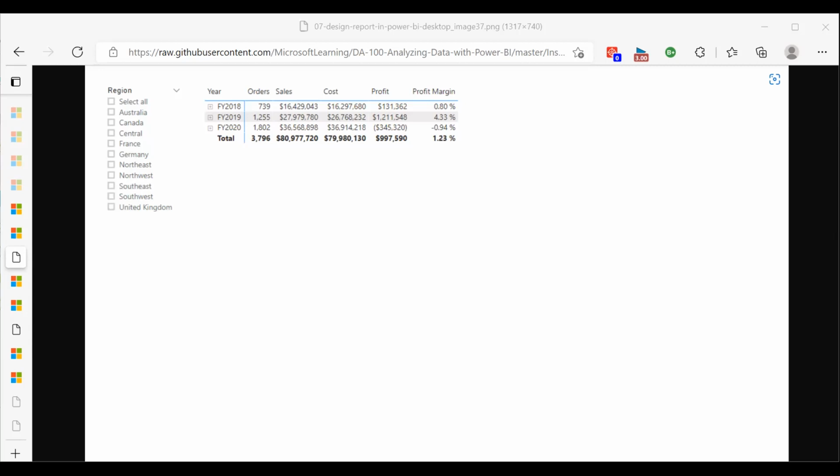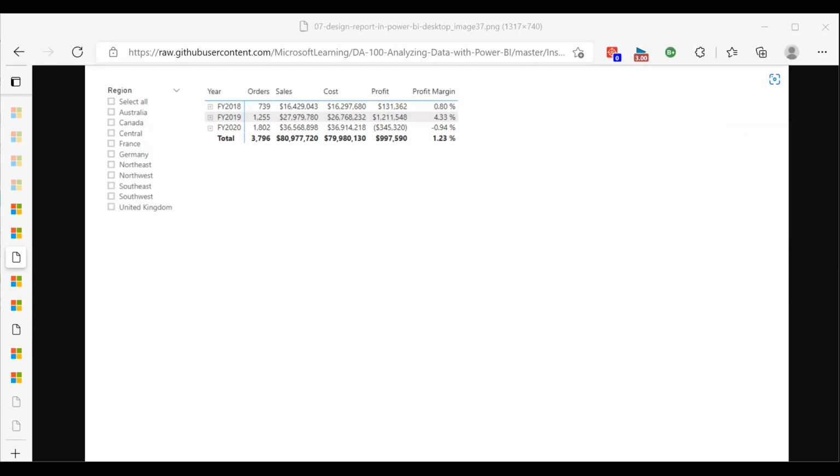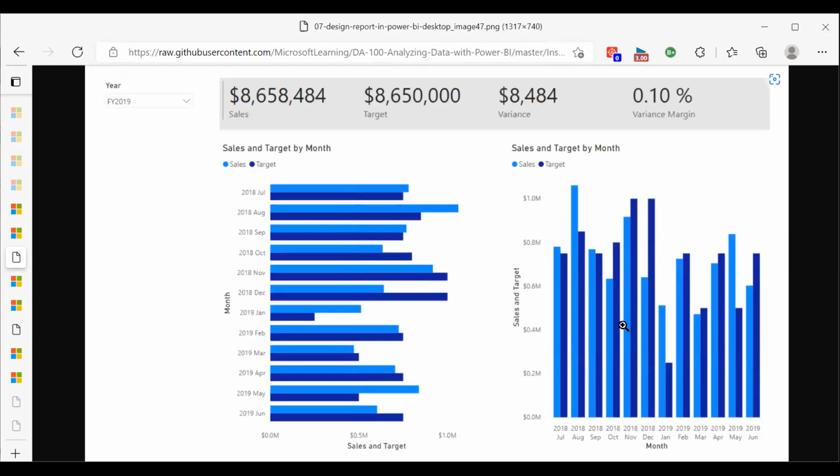The design of the second page is now complete. Thank goodness we're done with task 5. Now task 6, design page 3. In this task, you will design the third and final report page. When you've completed the design, the page will look like the following. You can copy that and open it up in a different page so we can see a little better. Okay, looks good.